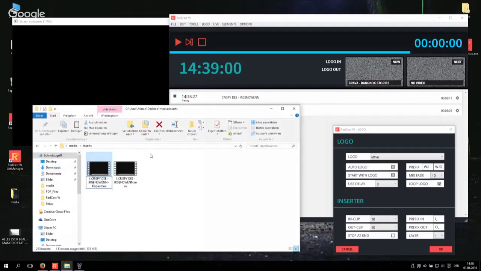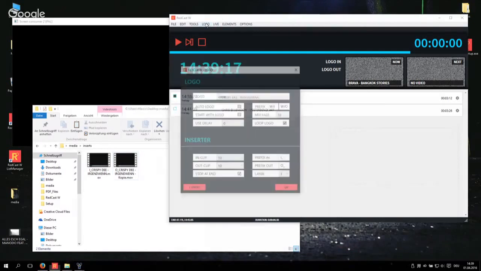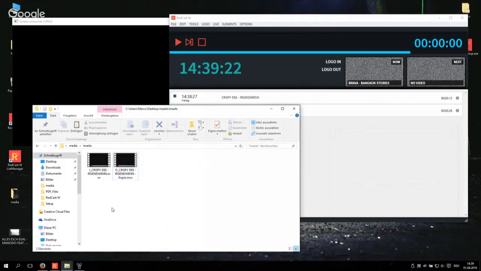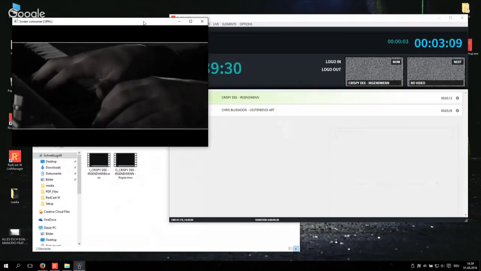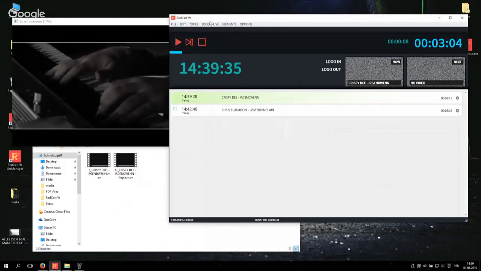and the same for out with O. And here I've got in clip, and this is always the seconds, sorry, the frames, when he has to go in and when he has to go out. And stop at end. He always looks at the new clip. Is there an insert in the inserts folder? So if I play this now, after a few seconds they should come. I don't know what I set now.